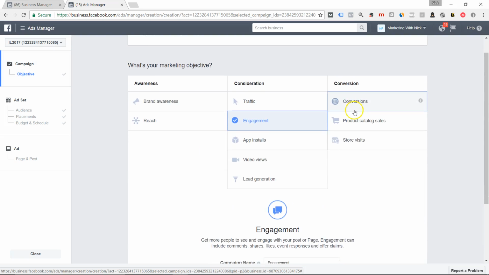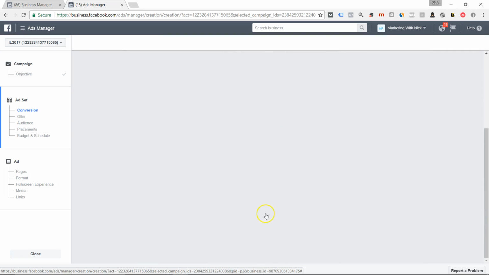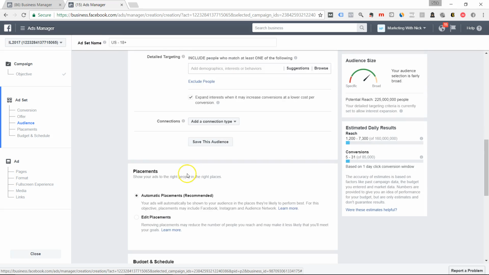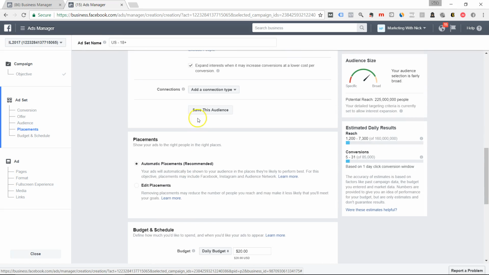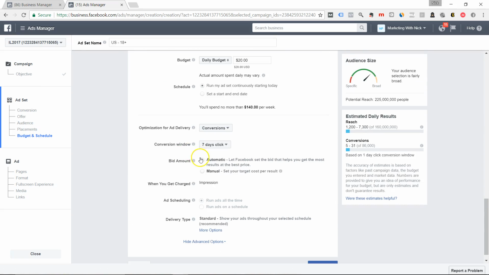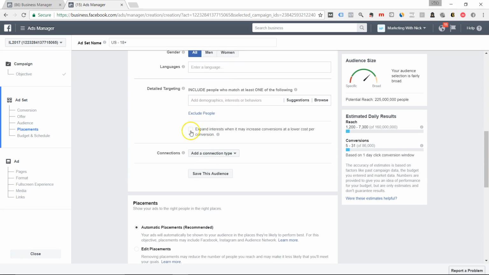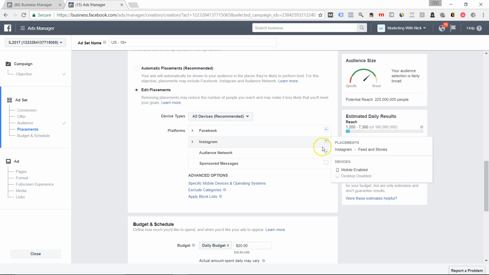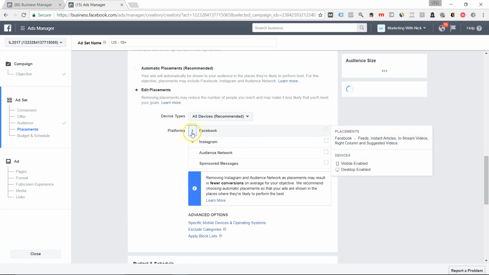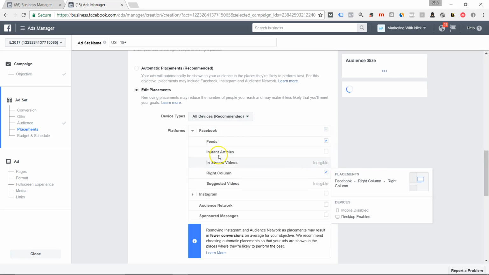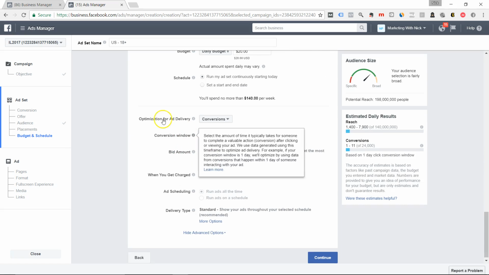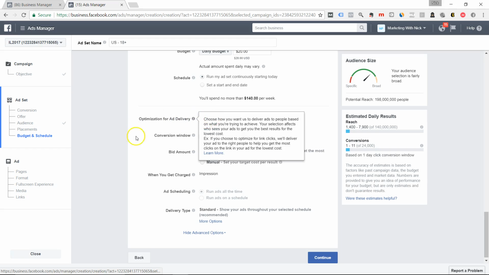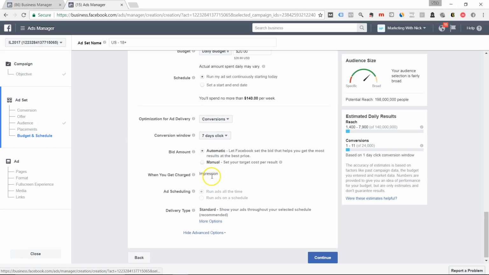I hope that makes sense, because it is important to understand if you want to understand how the Facebook platform works. See, you've got to watch that kind of stuff. They automatically set things up in ways you don't want, right? So every time you come through and create an ad, you've got to make sure you watch for that. All right, so for optimization for ad delivery, you're still getting charged for impressions, okay?